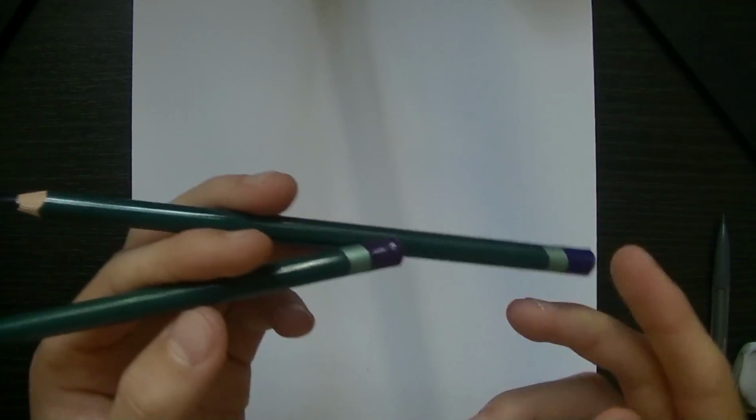So, for the color pencils, I have a mid-tone purple and a dark purple. I also have a mid-tone blue, more on the lighter side, and a not too darkish dark blue. I also have just a normal gray and black pencil, and finally I have a teal. If you didn't know, teal is just a mix between blue and green. So that's a fairly light color.